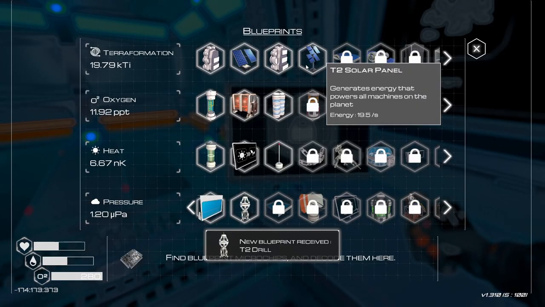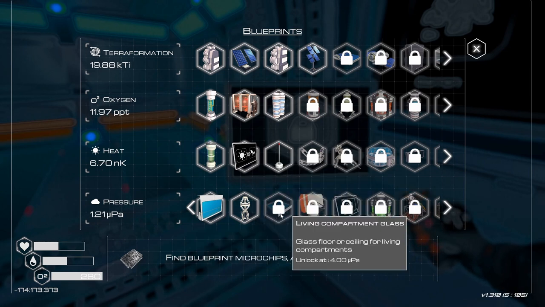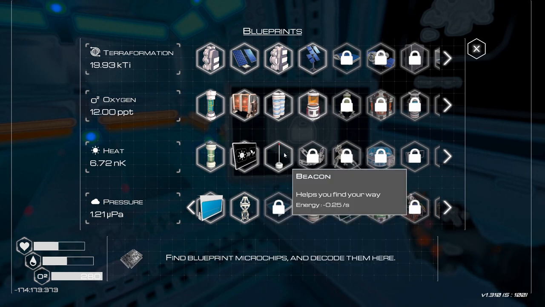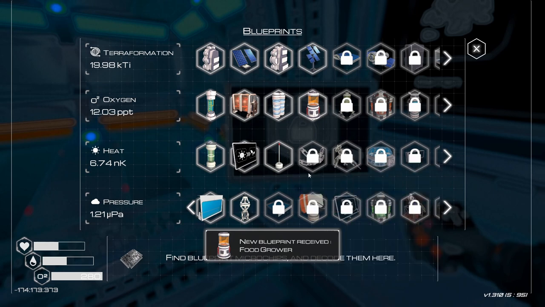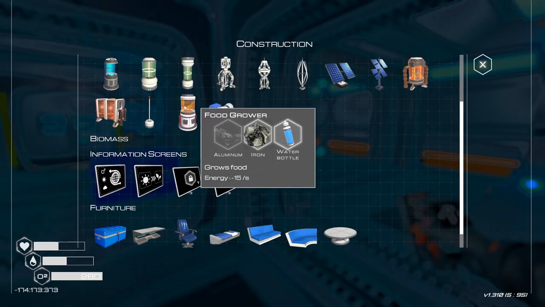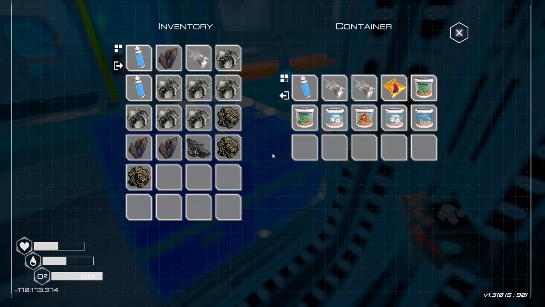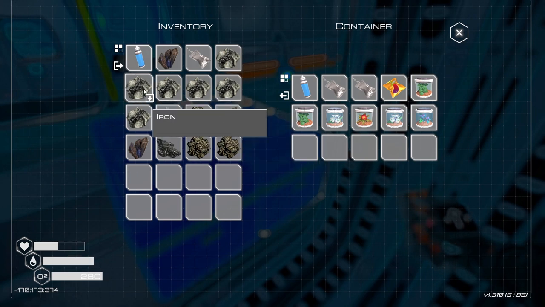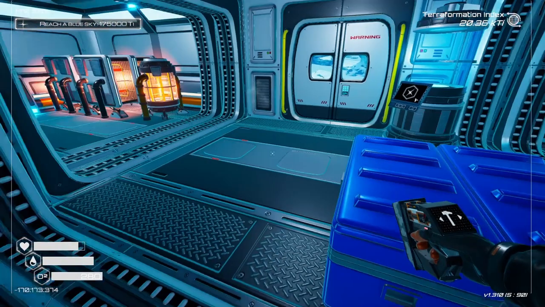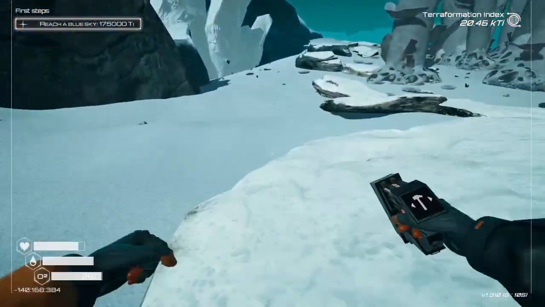We get that one. Oh, we get T2 drills. Very good. Beacon, helps you find your way. I don't need that. Food grower, here we are. Grow food. This is what we need. Aluminum. Shoot. I don't have aluminum. I think I used it to build something, and I cannot retrieve that something. We need aluminum. Let's go for this cave.